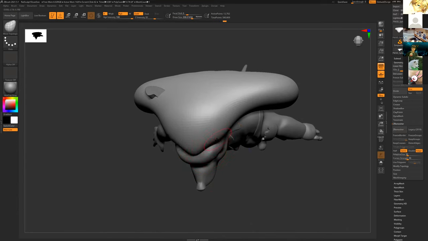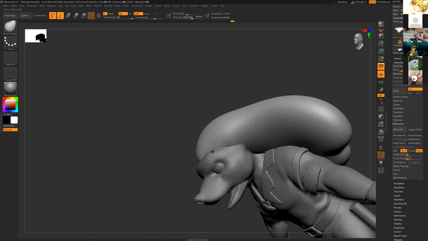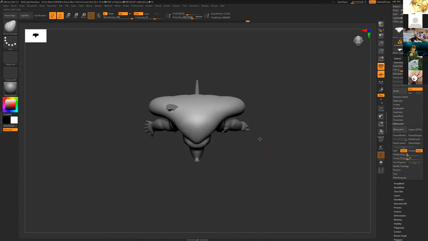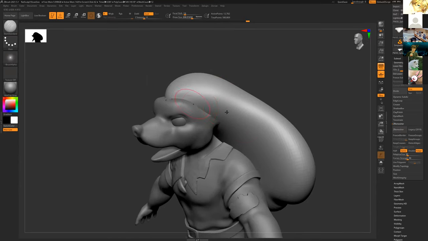Yeah, so just feel free to go in with that move brush and your smooth brush to sort of get those shapes in there. And remember, I usually alternate smooth. I'm going to preach alternate smooth till the end of time. And that's just smoothing and then letting go of shift and still smoothing. And if we want more of this geometric style of it, we can use Dam Standard, but hold alt to sort of push up on that surface right here to get some interesting beveling on that edge, you know?